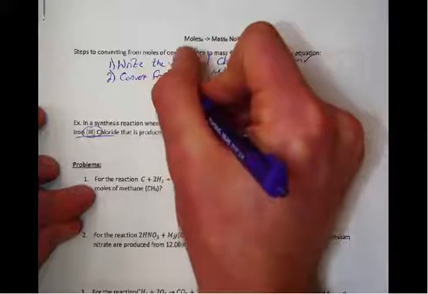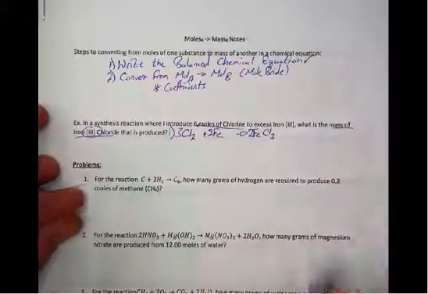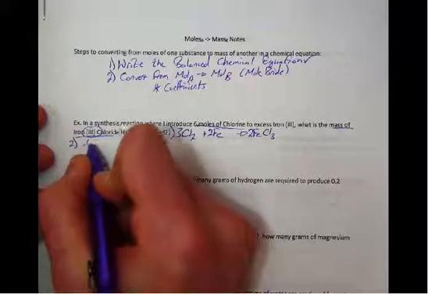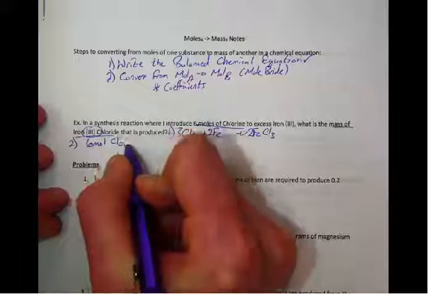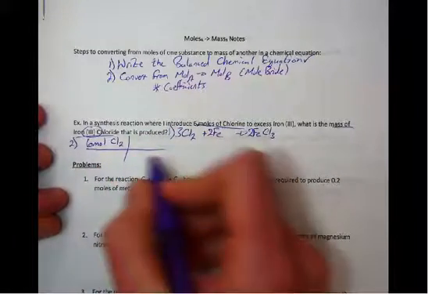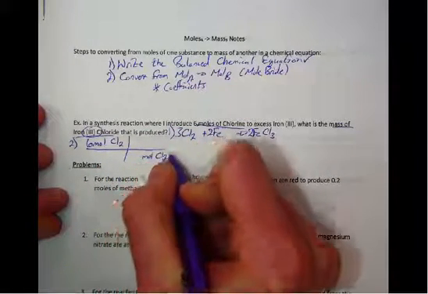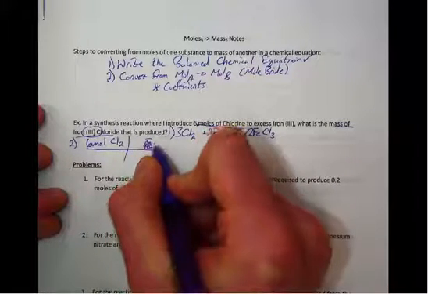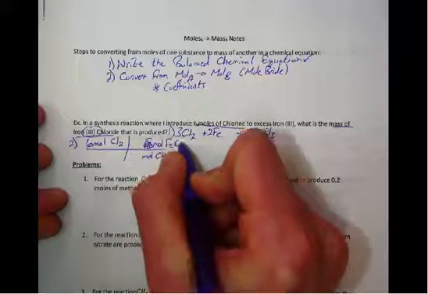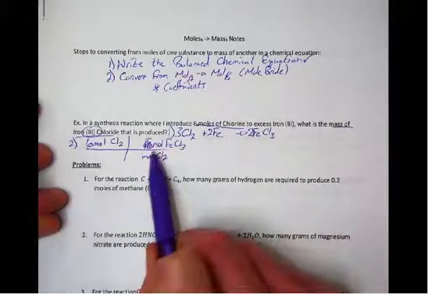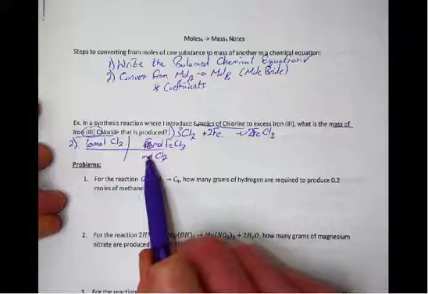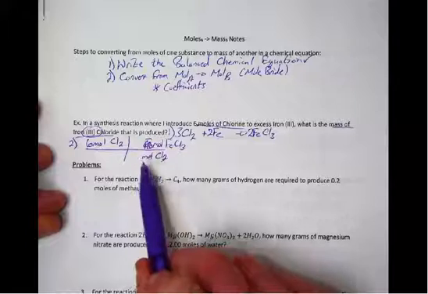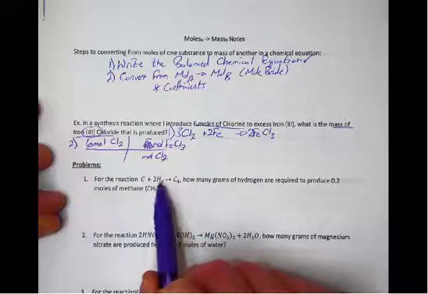Again, when we use the mole bridge, we need to use coefficients as our ratios on the right. So if we start with 6 moles of chlorine, then in the bottom right-hand corner we need to put the exact same unit, moles of chlorine. In the top right-hand corner we are looking for iron (III) chloride, or FeCl3, so we write moles of FeCl3 on top. We can only change either the unit or the compound, but we can't change both in one of these tools. So in this case we're going to convert from chlorine to iron (III) chloride.